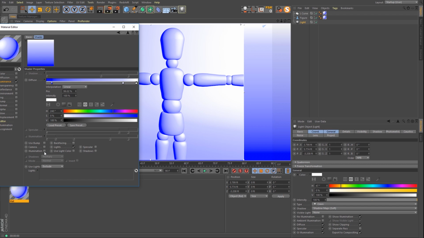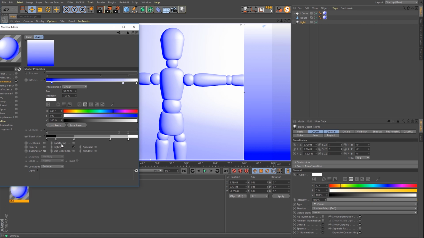Illumination, by default, is not really taking into account the intensity of our light source. So if I crank it down to 10, it stays the same. And if I crank it all the way to 1,000, it stays the same. Let's drop that back to 100.